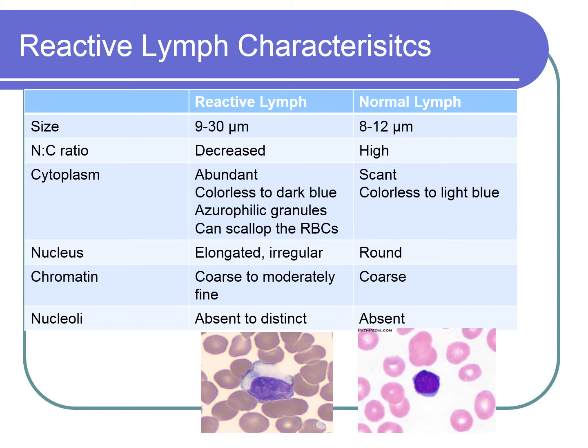Scallop, like it can be larger and overlay the red blood cells. The nucleus in the normal lymphocytes is small, rounded, compacted, and in reactive, it is elongated and irregular, as we see here. The chromatin in the normal lymphocyte is coarse and compact. In reactive lymphocytes, it is coarse to moderately fine, as we see here. The nucleoli, we don't have any nucleoli in the normal lymphocyte, and it is the same for reactive, or maybe it is very little apparent in reactive lymphocytes.